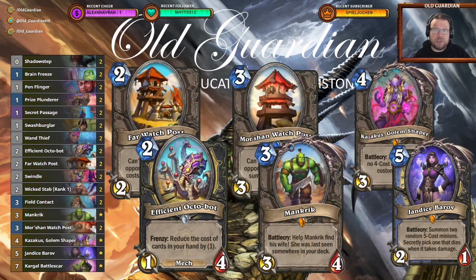As for the mulligans with this deck, I like to think of the mulligan as consisting of 3 groups of cards. There's Fire Watchpost and the efficient Octobot, and these are cards that you keep in every single matchup. You always want to keep those, they are just really good. Then there's Motion Watchpost and there's Mankrik, and these are cards that depend a little bit on the matchup. Because Motion Watchpost obviously is not very useful if your opponent is not going to start playing a lot of minions, like if you're playing against a control deck it does pretty much nothing.